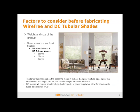What do you need to consider before fabricating wire-free and DC tubular shades? One of the first things you're going to consider is the weight and size of your product. Motors are not one-size-fits-all shades. Wire-free, tubular, and DC tubular motors come in 3 sizes: 25 millimeter, 28, and 35 millimeter. The larger the millimeter number, the larger the motor in inches, the larger the tube size, the larger the shade width and length can be, and the heavier weight the motor will carry.